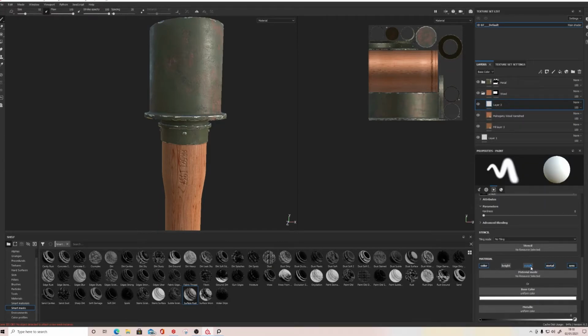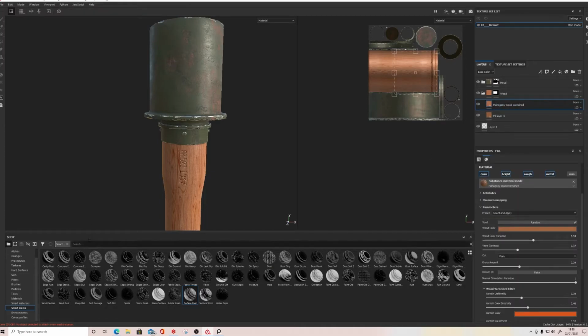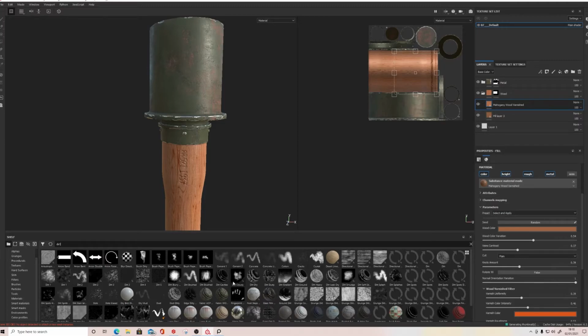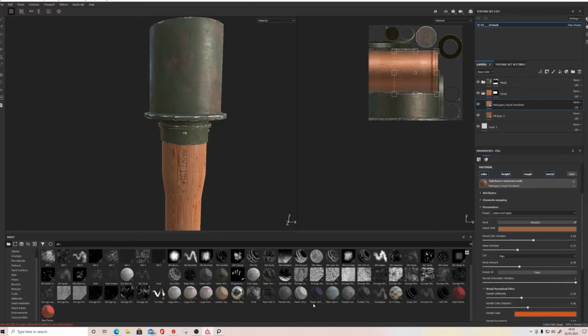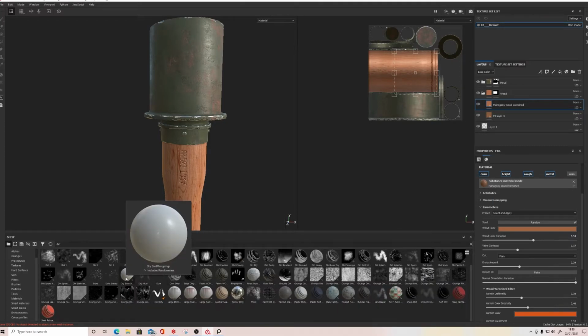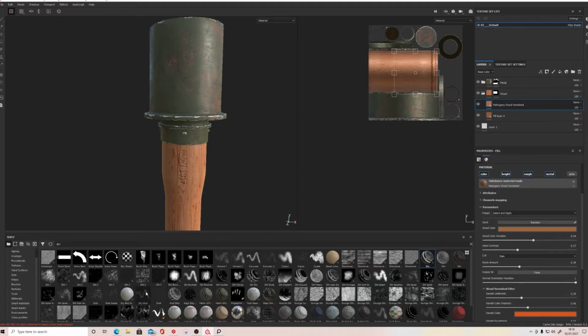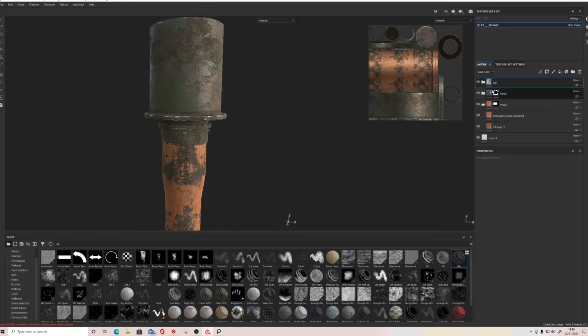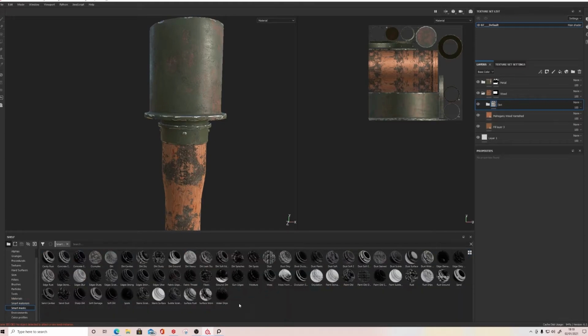I'm just gonna add, we want to add some dirt. Add a smart mask.